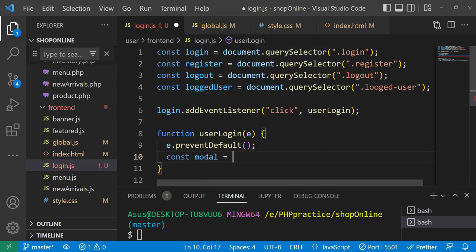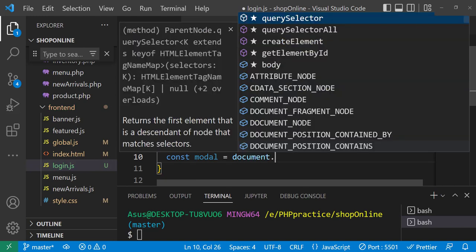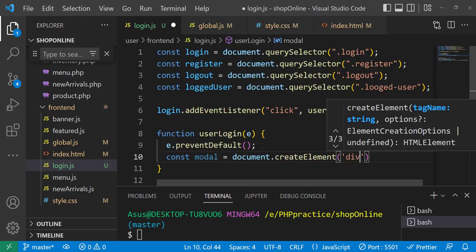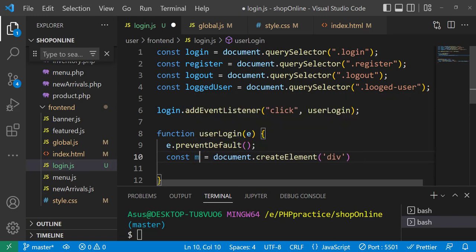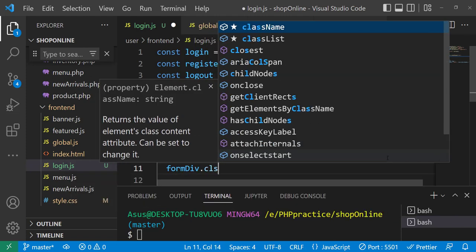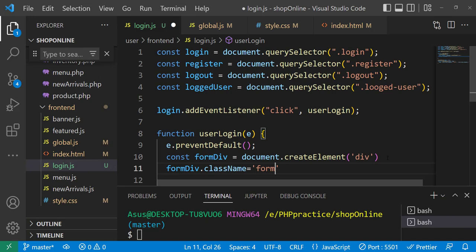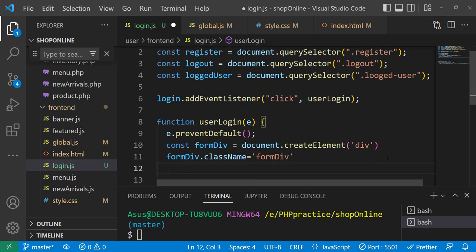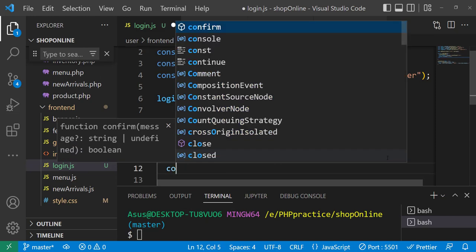Again, let's give it the name model. Document.createElement div. Let's give it form div because we are going to define different styling for it. formDiv.className equals form div. Now let's create an h2 element.